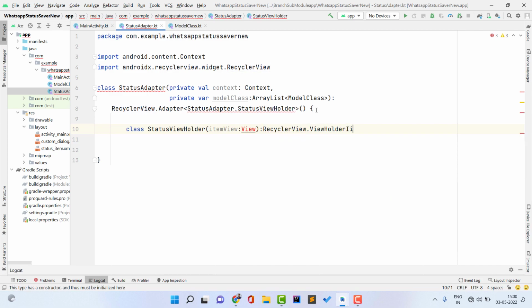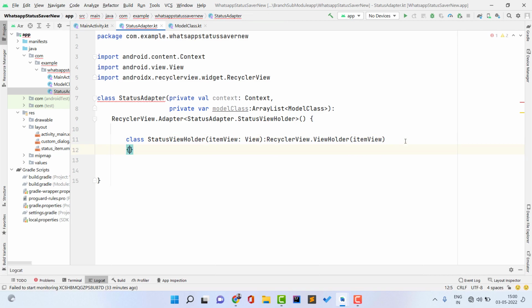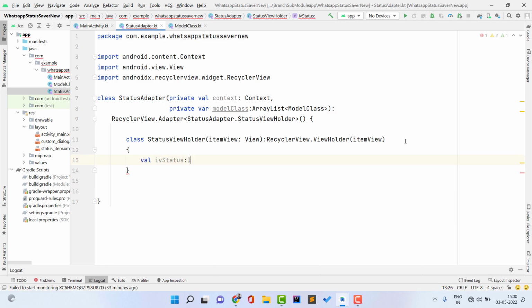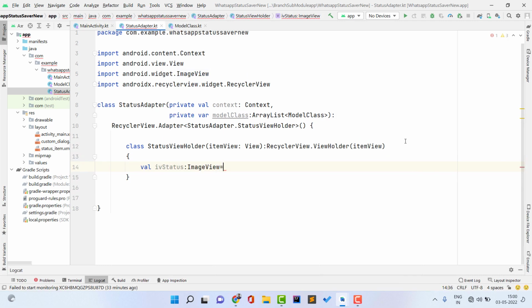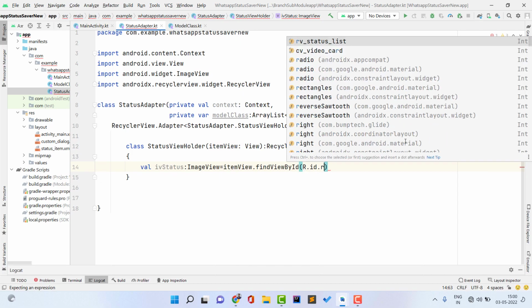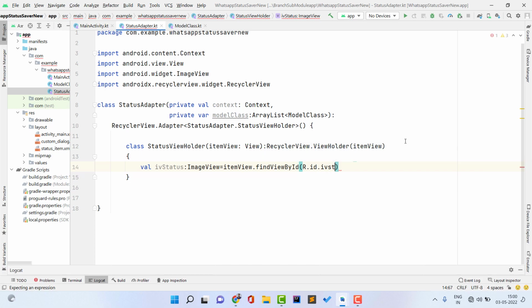Recyclerview item, and it is going to take the variable of item view. Import this view. Now we have three things. The first thing is our IV status. The type of this is image view, and I can use item view dot find view by id, r dot id dot IV status.